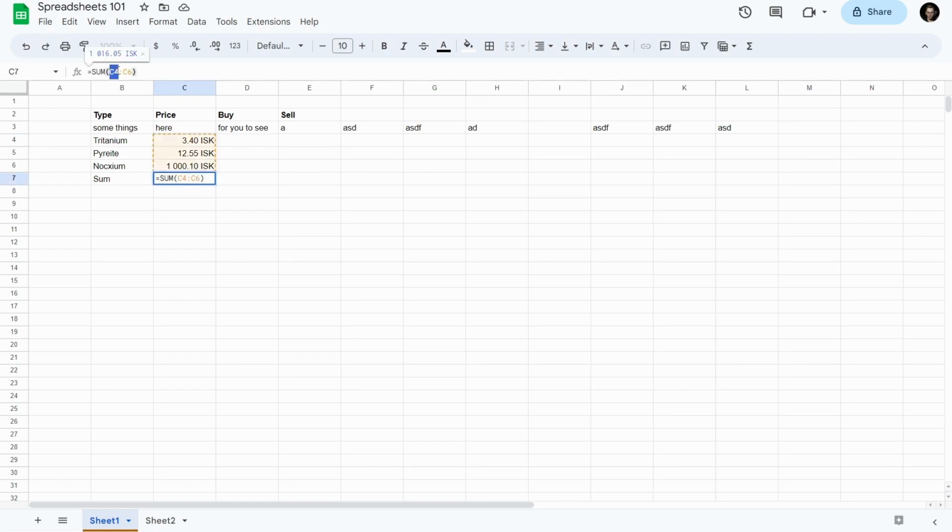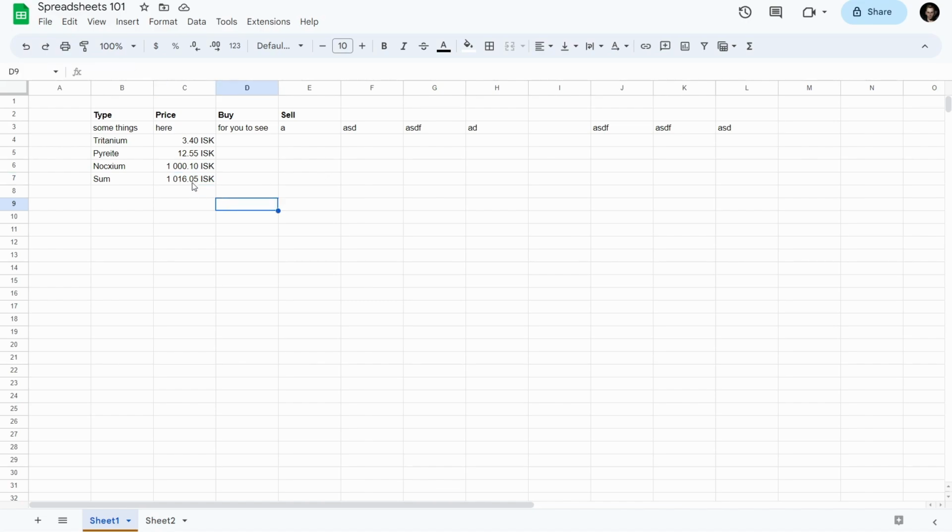So actually I'll just come down here and say equals C4. And now we can see that this is the exact same value as C4. And then the colon denotes a range from C4 to C6, and sum is the equation.